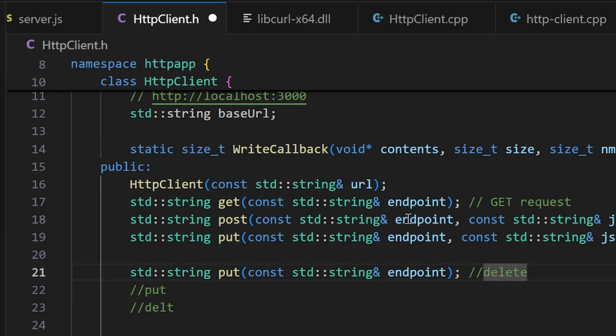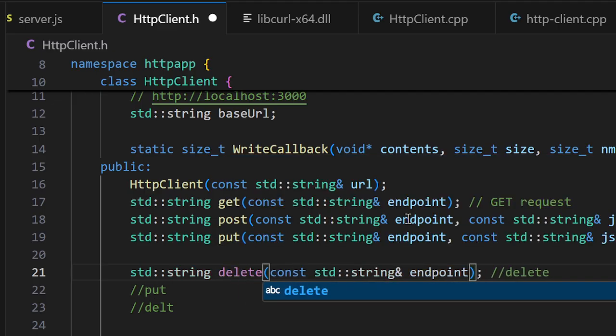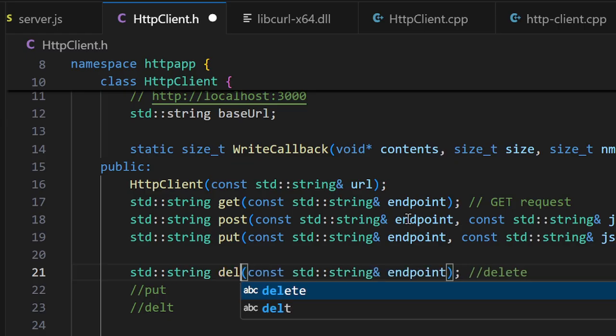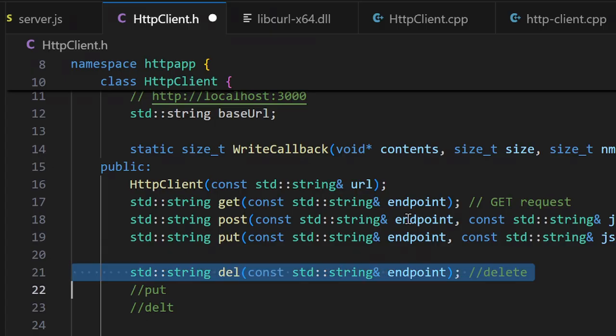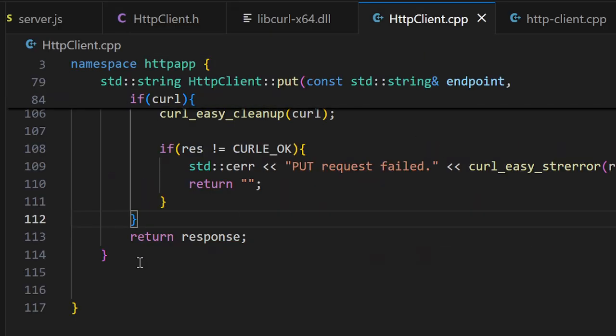And the function name: delete is a keyword, so you can't use a keyword as a function name, so maybe have del as a function name. Okay, and we want to have the implementation of this here.